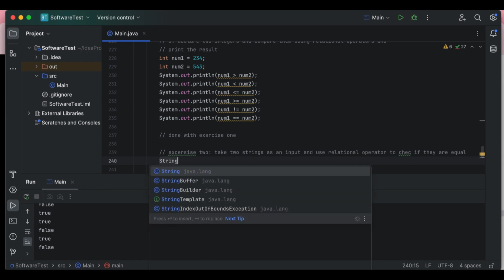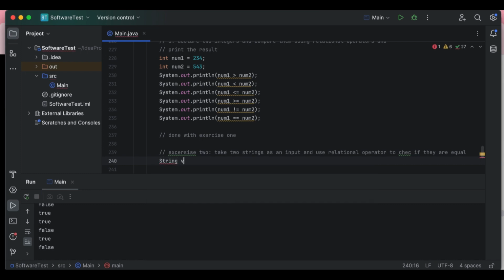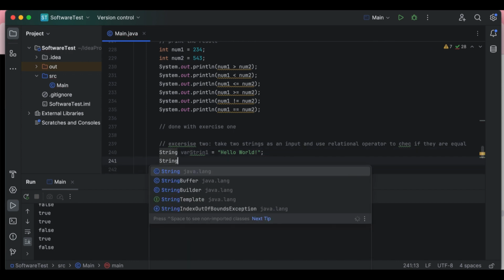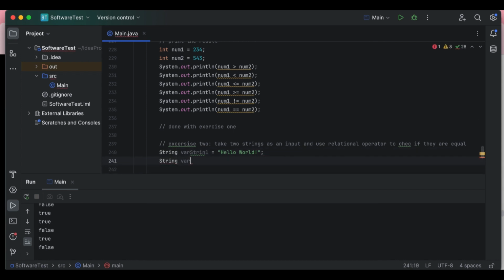But first I have to declare a string type variable. So var string 1 is equal to, say, hello world. Okay, let's declare another one, var string, let me correct the naming for the previous one, string 2, let it be world hello, like this.